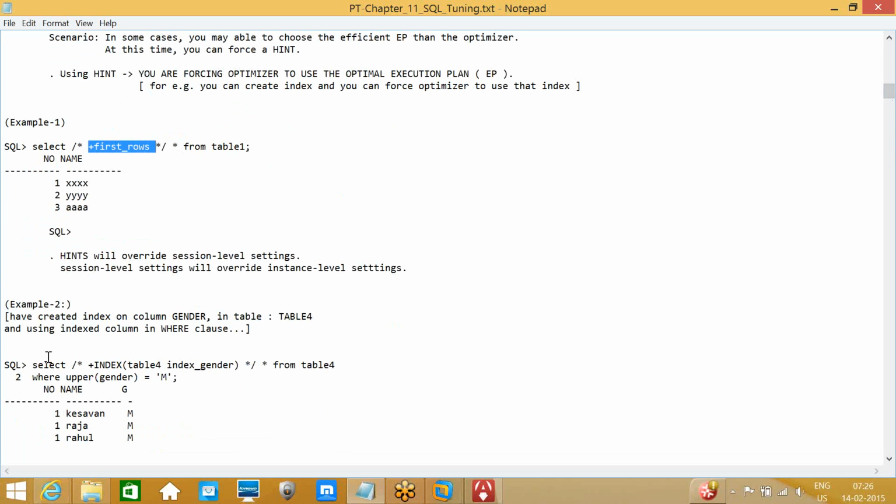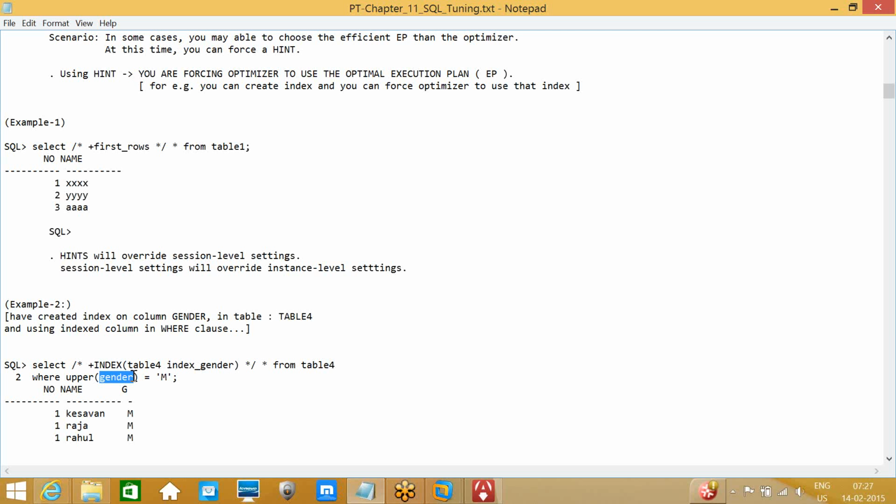Suppose this is the second example. Suppose there is a query, select star from table 1 where upper of gender equals M. I created a normal index on the gender column instead of a functional index.